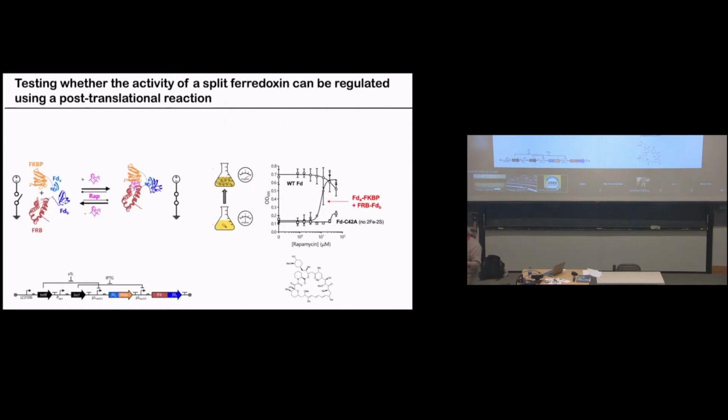So what I really want to do is sense chemicals in the environment. So I want these electron transfer proteins to sense a metabolite or some chemical that's maybe toxic in the environment and control their electron flow that way. So the next thing we did is we took the little blue protein fragments, this is the electron carrier that's been split in half, and we fused it to proteins that don't interact unless they see this chemical rapamycin. And asked the question, can we make a conditional protein-protein interaction that is sensing a small molecule that you provide in the environment of these cultures?